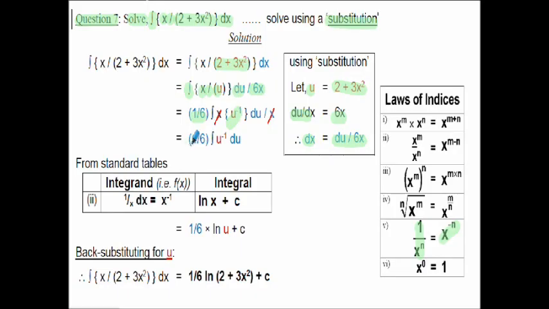So our problem now simplifies to 1 upon 6 multiplied by the integral of u to the negative 1 with respect to u. From our standard tables, we find item 2 is the x to the negative 1 solution. We've got u to negative 1 here. So the solution will be ln x plus c for an indefinite integral. Our x is actually u in this case, so our solution will be 1 upon 6, the constant, multiplied by ln u plus c. If we now back substitute for u, which was 2 plus 3x squared, our solution becomes 1 upon 6 multiplied by the natural log of 2 plus 3x squared plus the c. I would encourage you to stop the presentation and review that slide at your own pace.